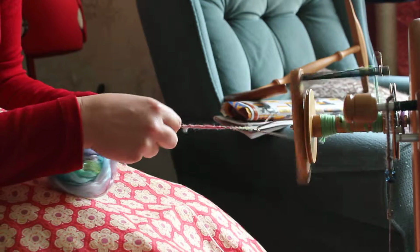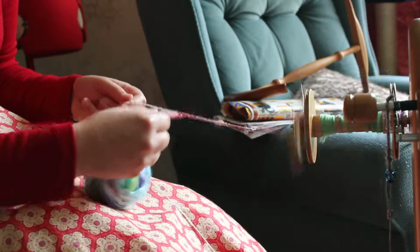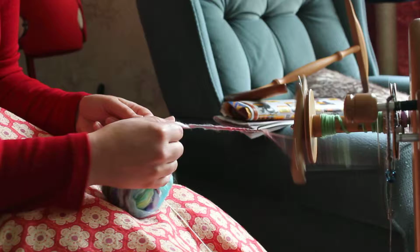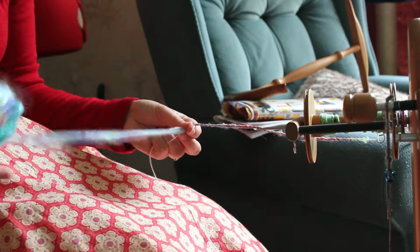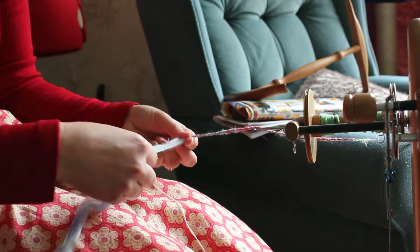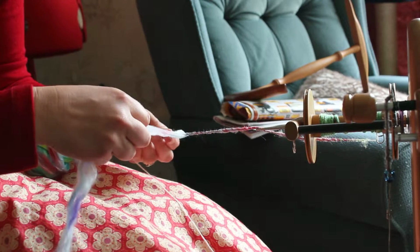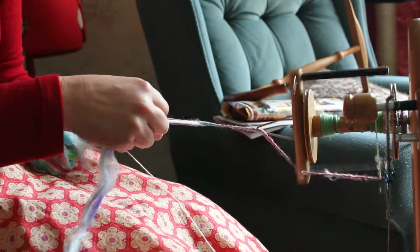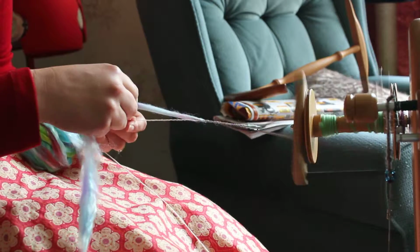Okay, so I'm just sort of wanting to, I find if I pull it out a little bit as I go and it goes back in, it tends to cover the core a lot better. And this could actually do with being attenuated just a bit more than what I've actually done. But the thing is, as I said, this is only the second time I've ever done this.